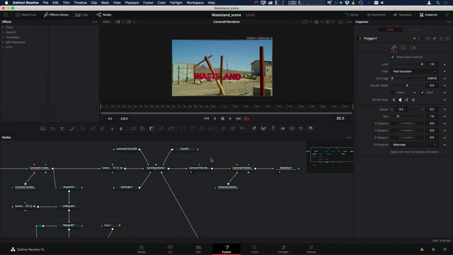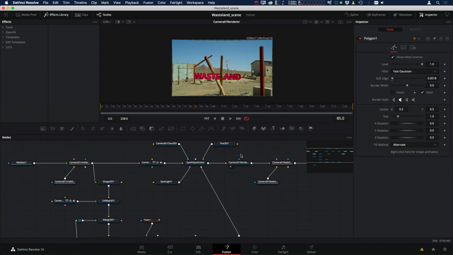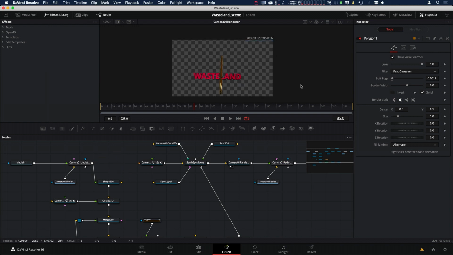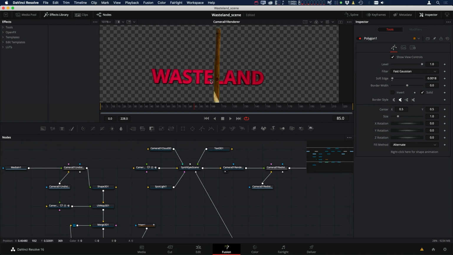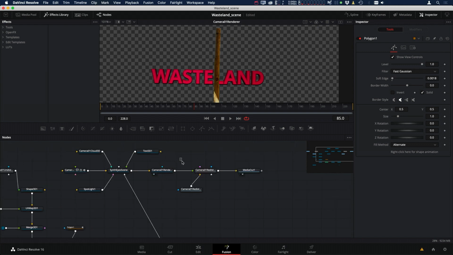Okay, so this is all well and good, and that looks great, except one of the problems we have here, and if we take out the main footage from the camera and take a look at our final image here, what we're doing is bringing this projected image over the top of our original footage. And we don't really want to do that because we're losing a little bit of quality. What we really want is this 3D text by itself, but where this pole is cut out. So let's see how we can do that.